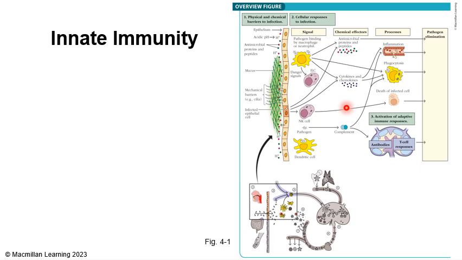but it could happen that you would need to activate your adaptive immune system, and that activation is going to happen in a secondary lymphoid organ. The cells responsible for the activation are going to be your dendritic cells, mainly. Of course, we're going to see more on that activation later. So all this part happening right here in the beginning of these responses is your innate system that came into action.